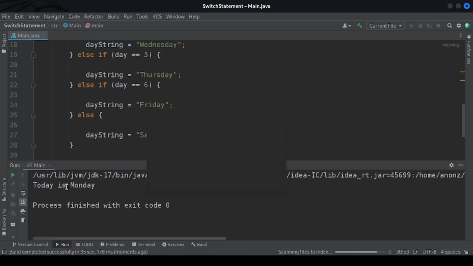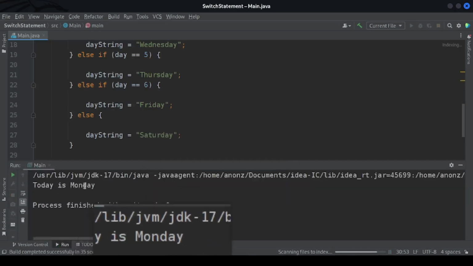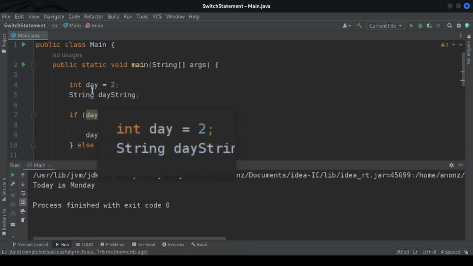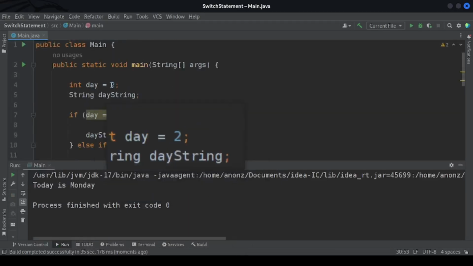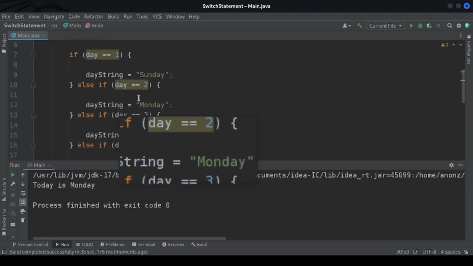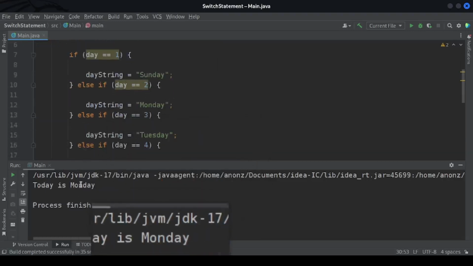And here we have today is Monday, because Monday is the second day, because we set day to 2 and it starts from Sunday. Sunday is the first day, and the second day is Monday. So from our condition, day string is Monday, so today is Monday.